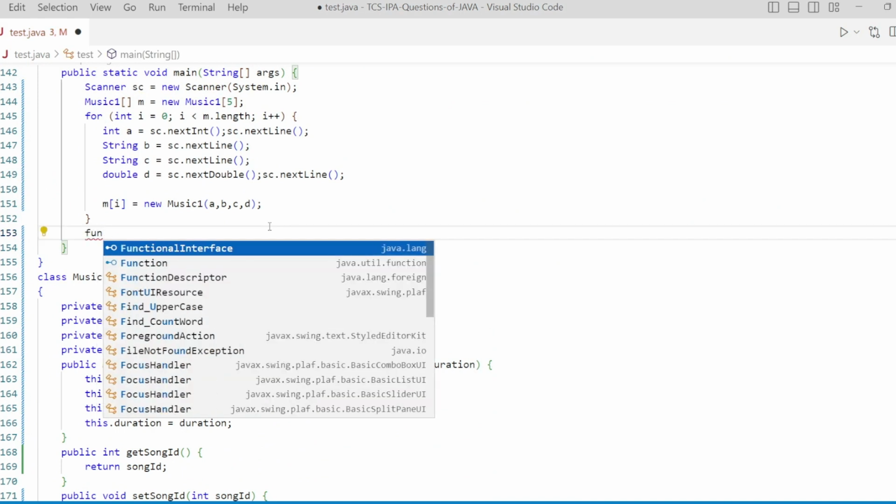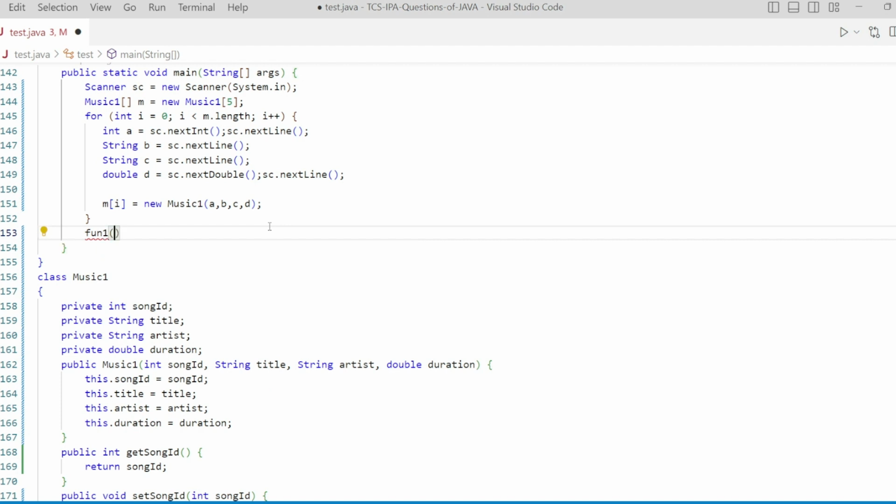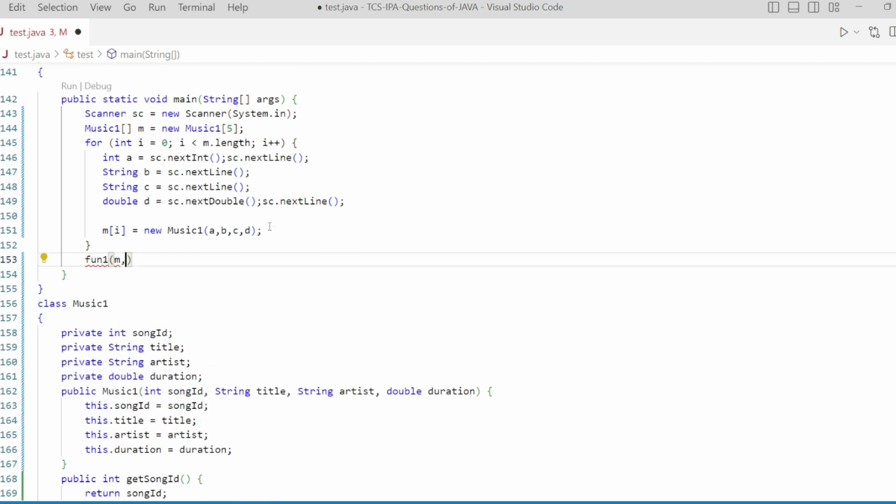So I'm giving the name of this static method as fun1. And here two inputs are passed, m and another parameter, art.